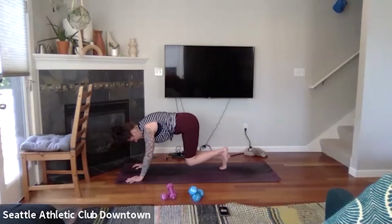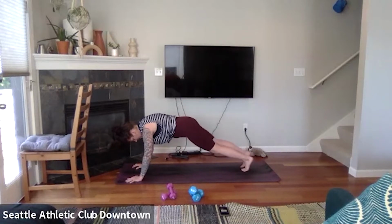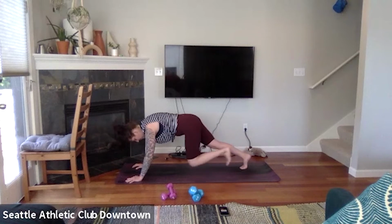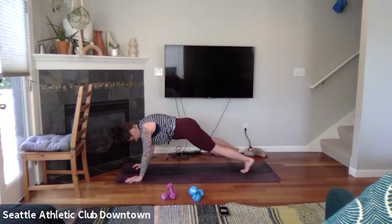Step forward, forward, back, back. Tap, tap, forward, forward, back, back. And you've got it. Doesn't really matter which leg is leading. Starting to really feel that core turning on here.